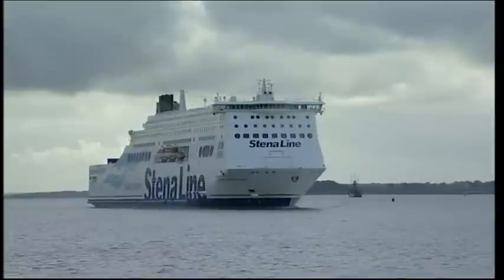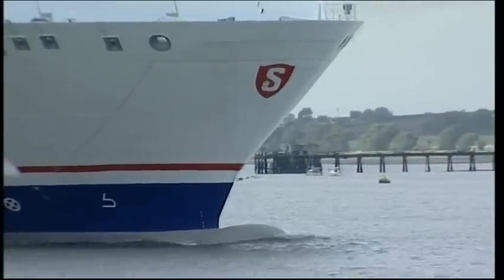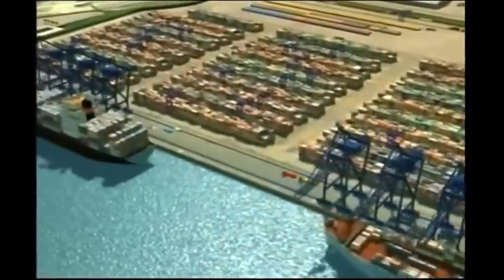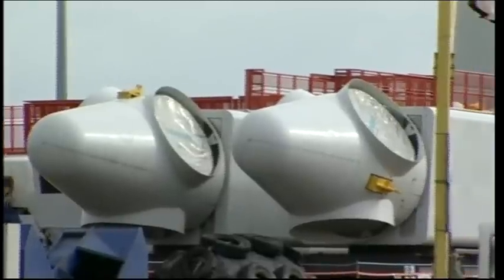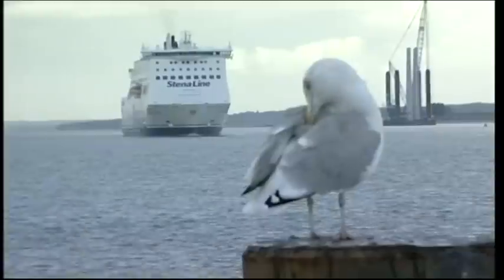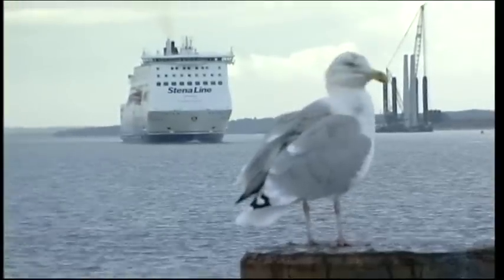I say to Stena, be of stout heart, because the lifetime of this vessel will be measured in many tens of years. And I'm quite sure that these ferries will be well used and well appreciated for many, many years to come. But elsewhere in Harwich, cold economic winds seem to be blowing. These plans to extend the Bathside Bay container port are now on hold. It's still our intention to develop Bathside Bay for deep-sea containers when the market demands. But it's quite clear with the effects of the recession that's not going to be as soon as we had originally thought. These are wind farm propeller heads, and to tide it over, the port may get more involved in building wind farms. Meanwhile, the Stena Line is taking hope from figures published today showing an increase in ferry passengers. Gareth George, BBC Look East.